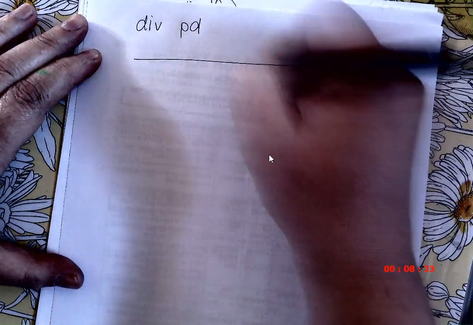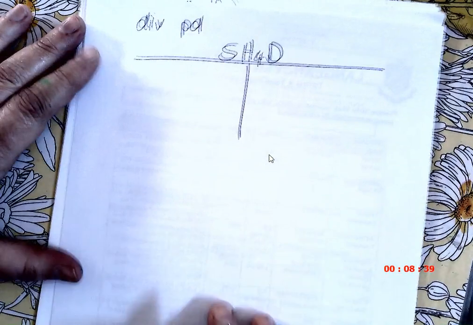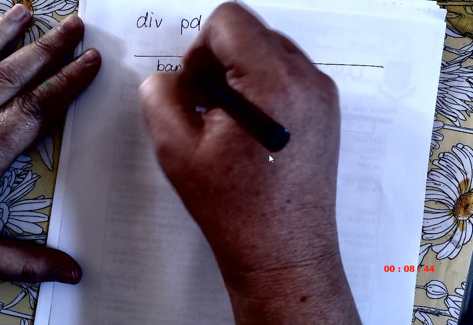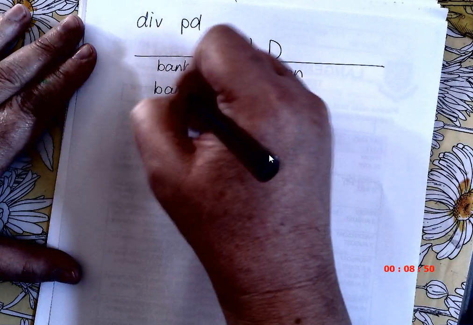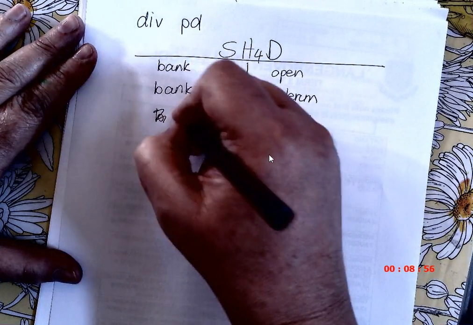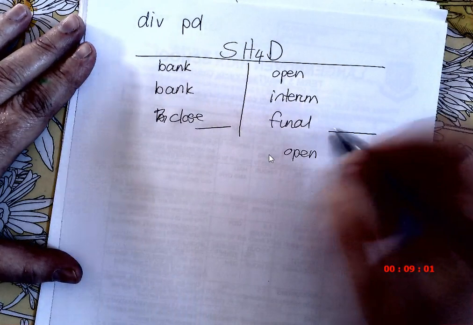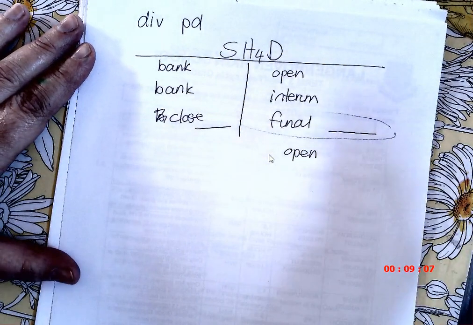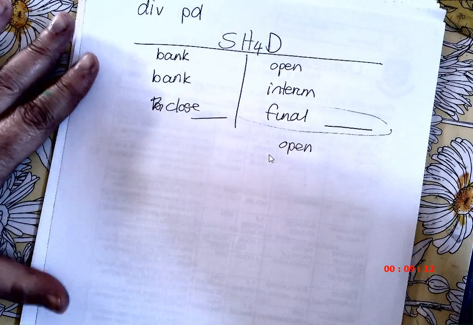Now, if I do dividends paid, now remember, if I do shareholders for dividends, how does it work? I have an opening balance and then I pay it. I have an interim and then I pay it. I have a final and then I balance it. That's going to be my closing balance. Next year, opening. Okay, you see, that's why your final goes into the balance sheet as a liability.